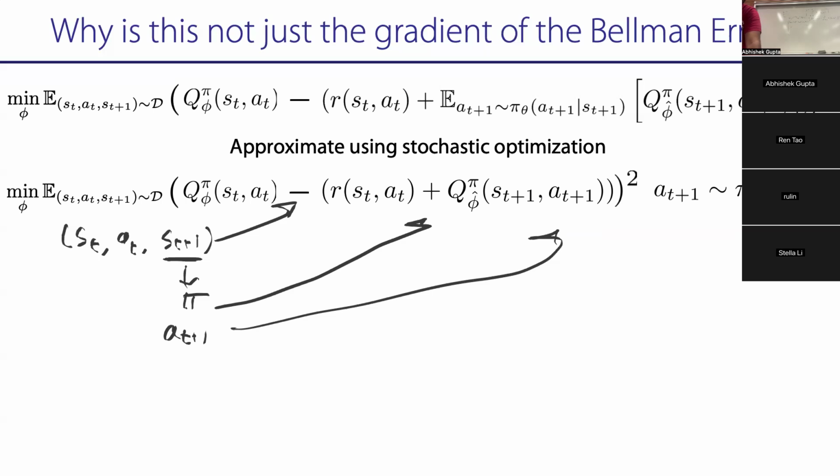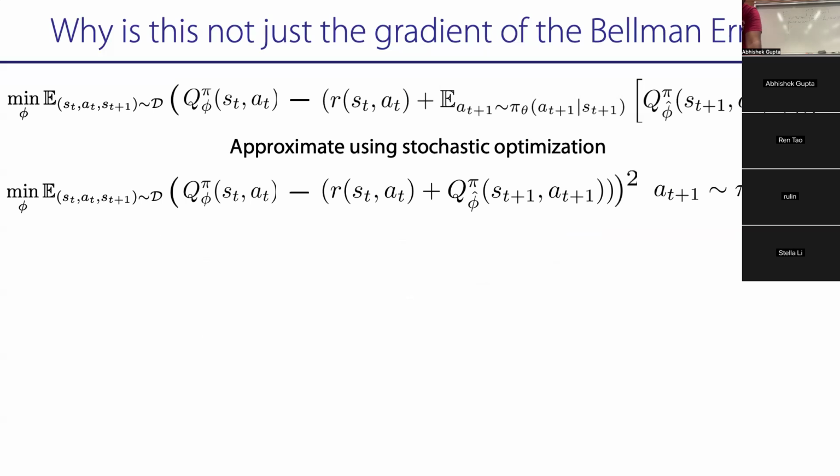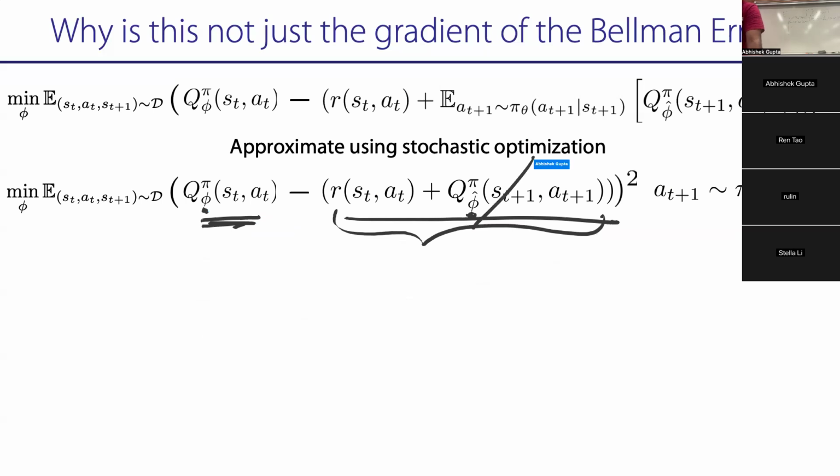The other important thing to remember in this update is, just like we did for value iteration, you're constructing targets and regressing. It's not like you're passing gradients through here. So if you notice that this is phi and this is phi hat, right? That's not quite the same thing. So it's more like you're constructing targets and then you're trying to regress onto the targets. So there's no gradient going through here, right? So the only gradient is going through here. That's it.